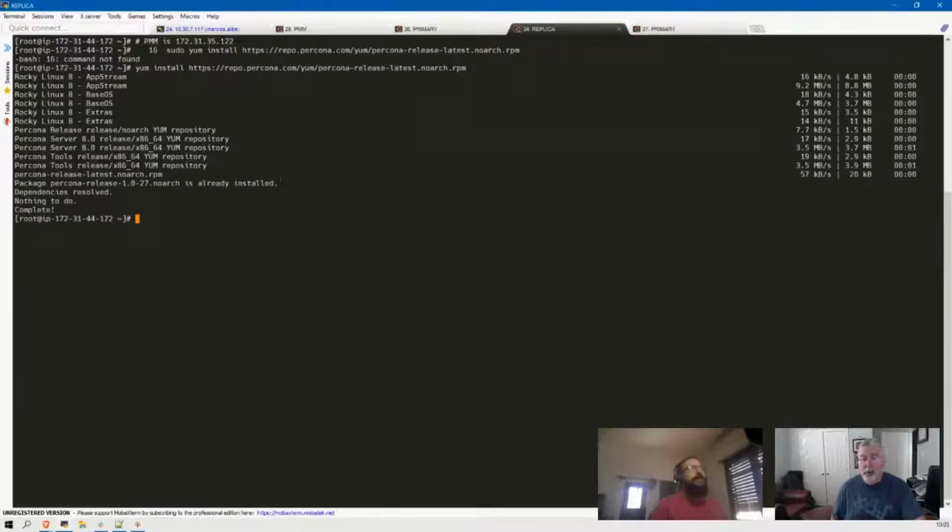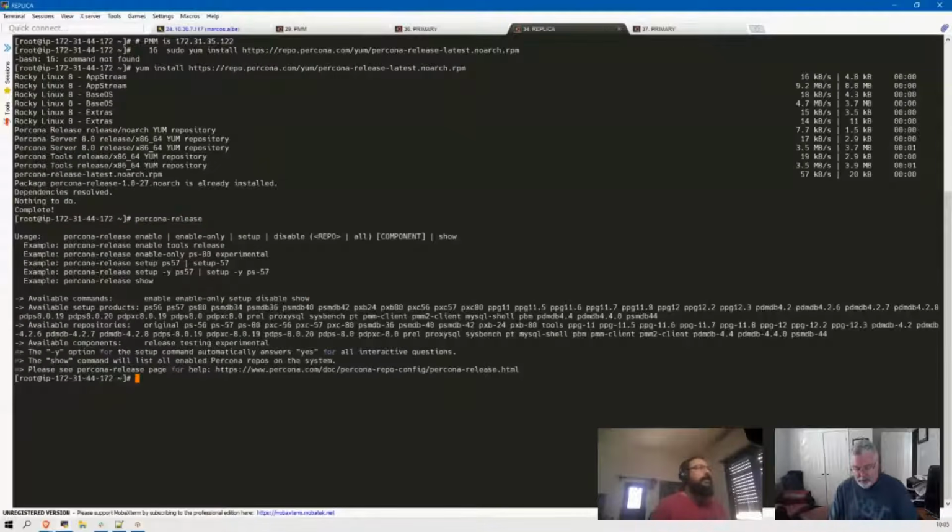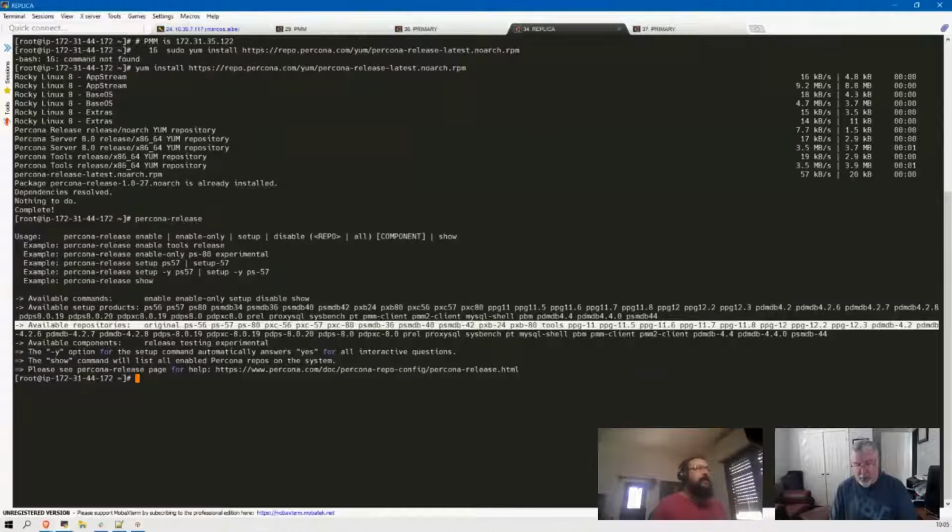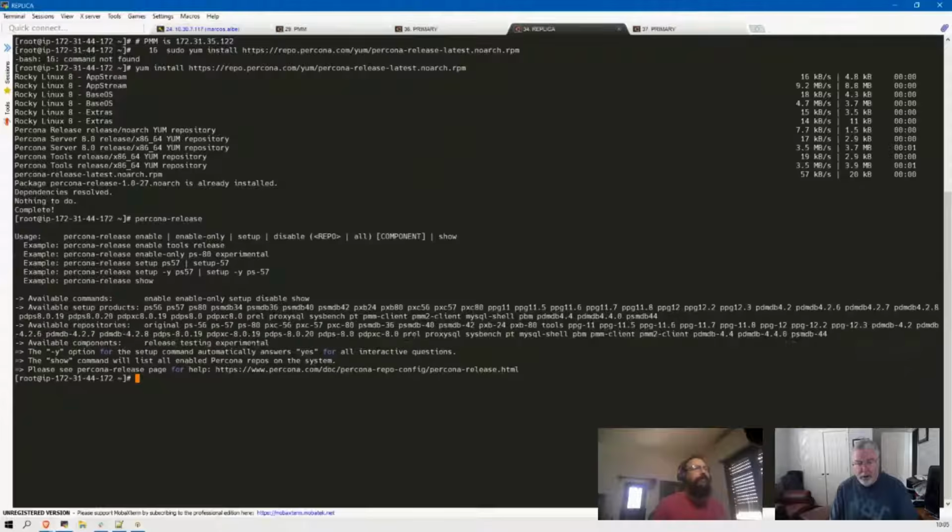We have repositories for Postgres, Mongo, MySQL, for our tools, for extra backup. So this is going to help us manage those repositories. And for example, you can see all those are available repositories that you will be able to manage. I'm going to do percona-release setup ps80, Percona Server 8.0.